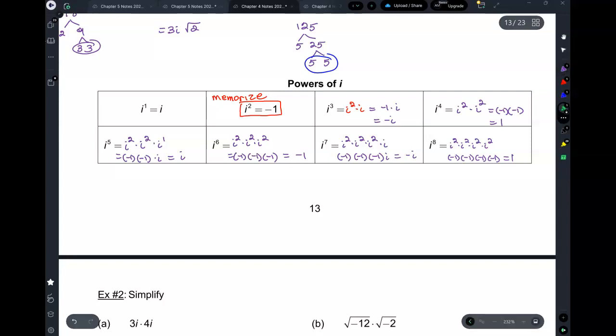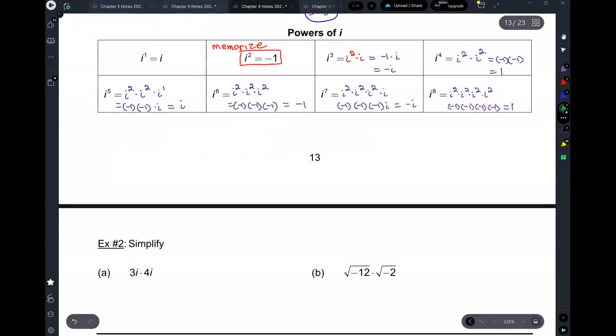So now, hang on. Look. What did we get here? As we increase the exponents, right? i to the 1, 2, 3, 4, 5, 6, 7, 8. Look at the values. We have i, -1, -i, 1. And then look here. i, -1, -i, 1. Do you see how it's a pattern that always repeats? So every 4, the pattern will always repeat.